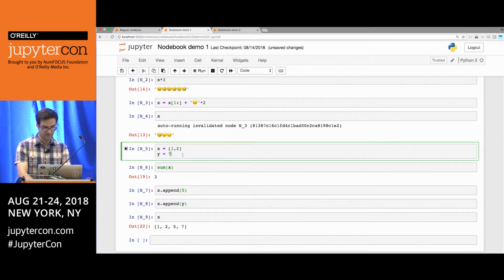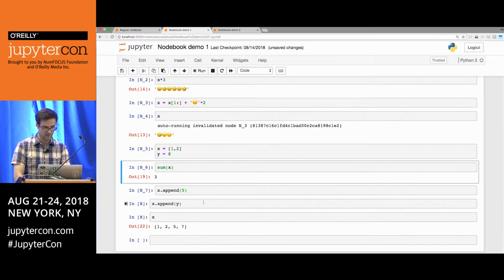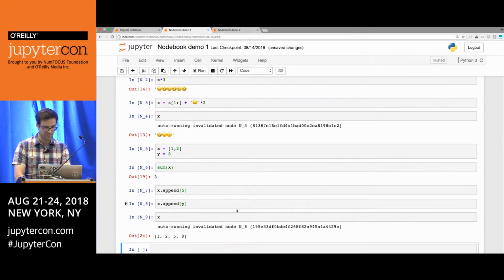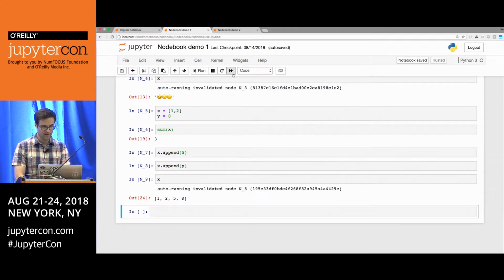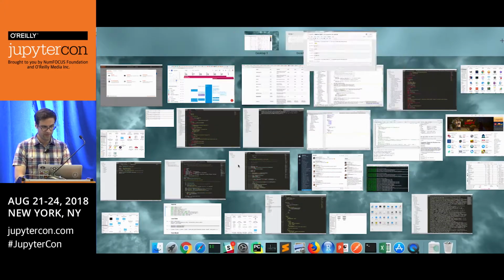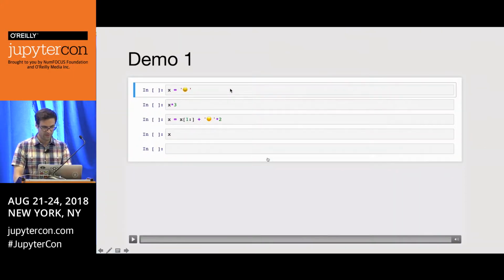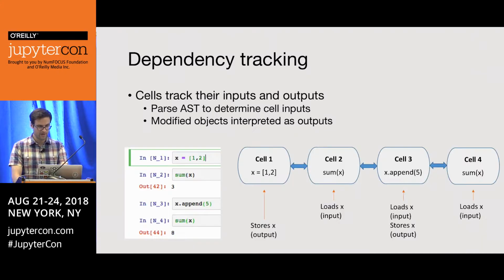If I change that, then we can see the changes propagate there as well. OK, so that's a toy example. I'll do a little bit more of a data analysis example later. But at this point, I'll walk through how all of this is implemented.